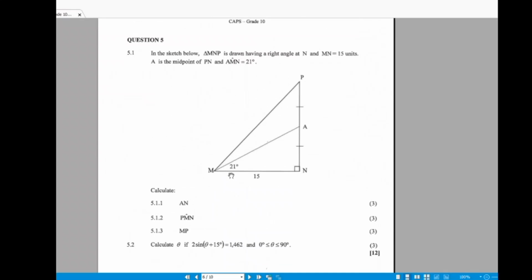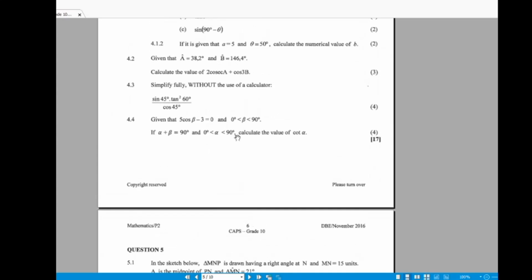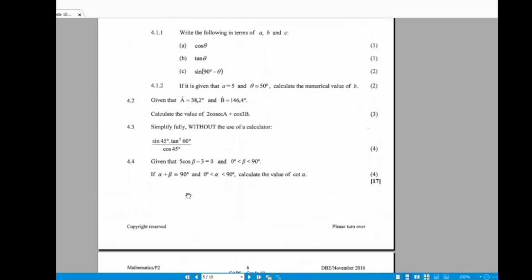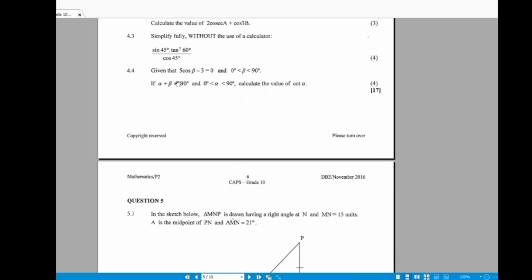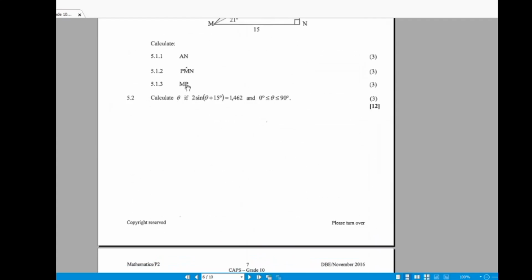I hope the way I explained it makes sense. So by now guys, you should see that trigonometry doesn't have to be difficult as long as you know your definitions or trigonometric ratios, and you can solve equations. I think the tricky part in trigonometry could be when we have a situation that we need to solve on the Cartesian plane, like in the case here, question 4.4. Maybe that's when it can be difficult, right? But otherwise trigonometry is doable, right?